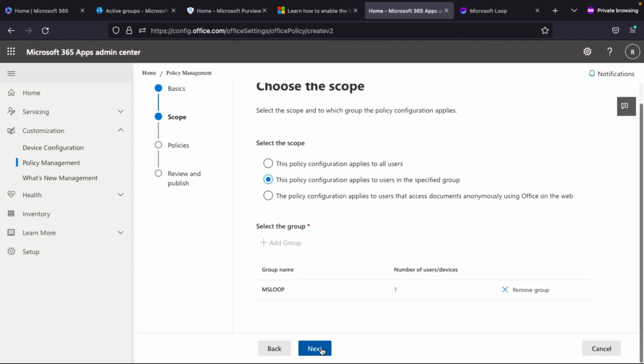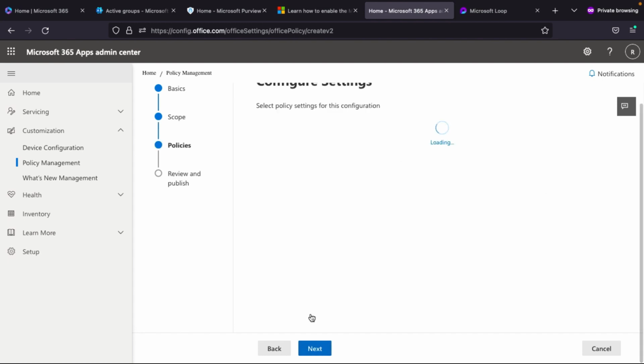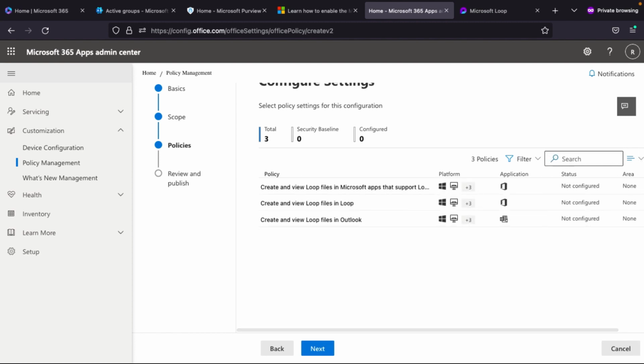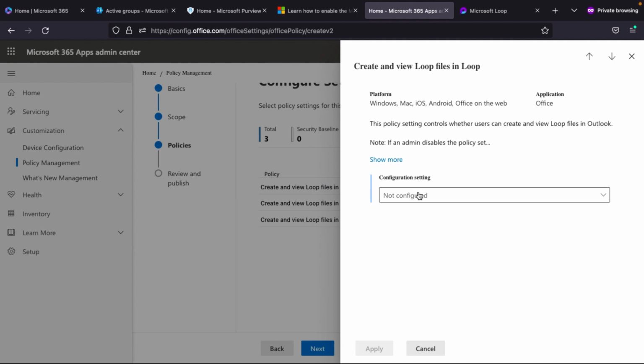So here we can find our policies. The policies will be propagated. Then we type Loop as a filter. See, there are settings to create and view Loop files in Microsoft apps and support, and to create and view Loop files in the Loop app. We will configure this one: I will enable create and view Loop files in the Loop app.